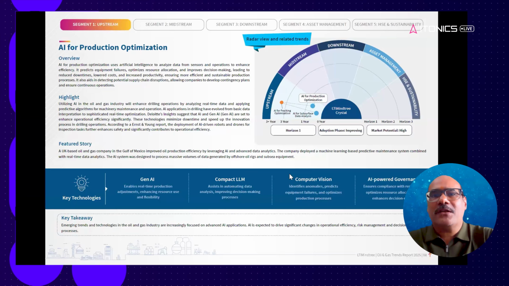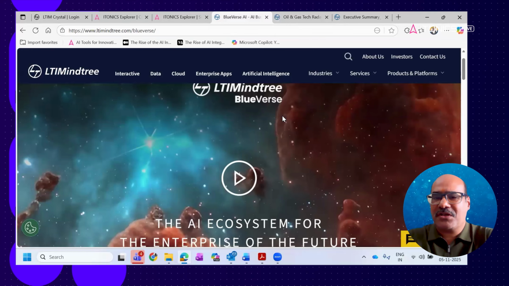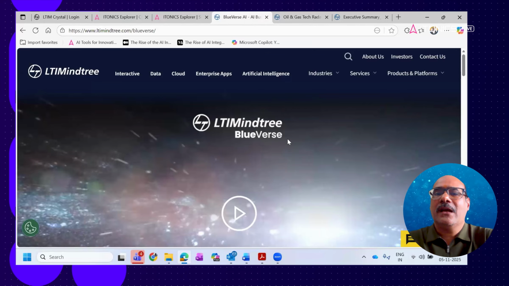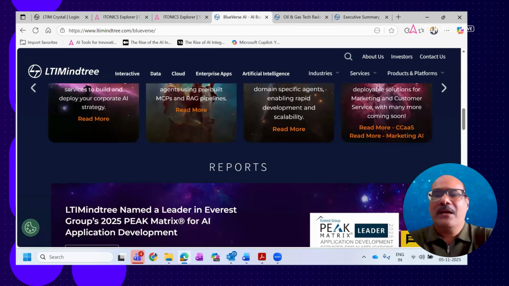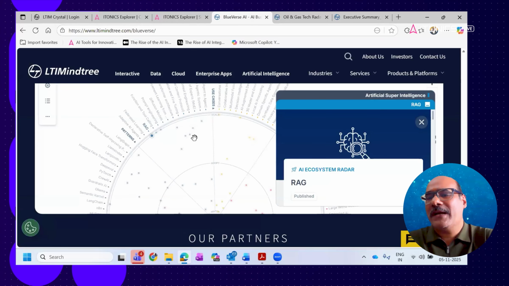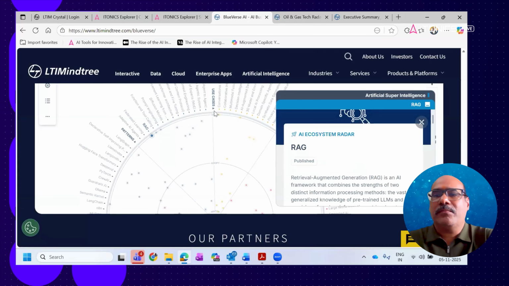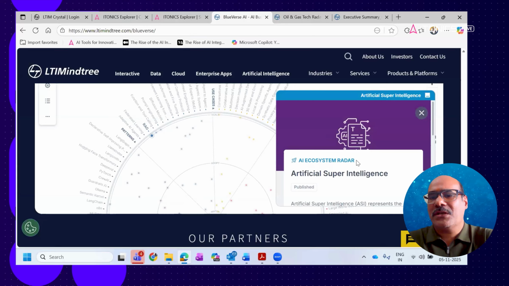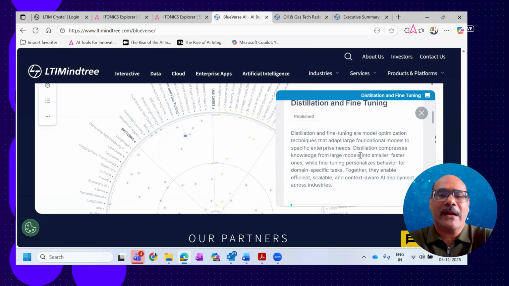Apart from that, for some of our new radars, for example, Blueverse is a flagship platform which we have recently launched. We have curated an AI agentic radar specifically for our practitioners, from a practitioner's perspective, where we are covering patterns, use cases, and tools. Each and every user can click on any of these and read about that as well. Then they can zoom in, and it gives a complete interactive view end to end, through which they can understand more about that particular element.